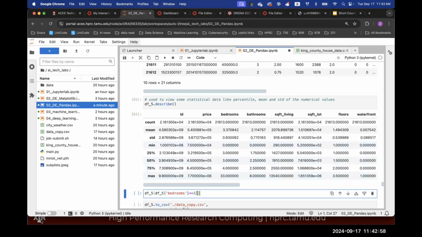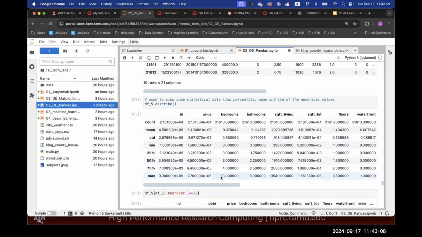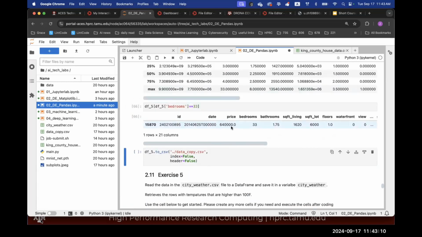So we use filtering, right? df_, the column is called bedrooms. We say the bedrooms number equals 33. Give me that row. Okay, you can see the ID number, the date, price, and the bedrooms 33.